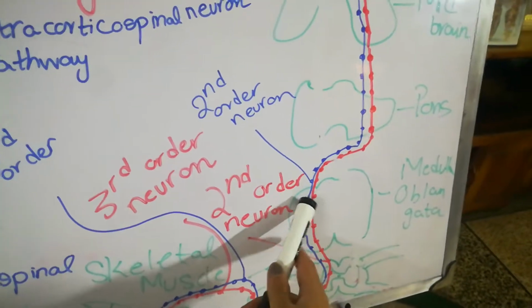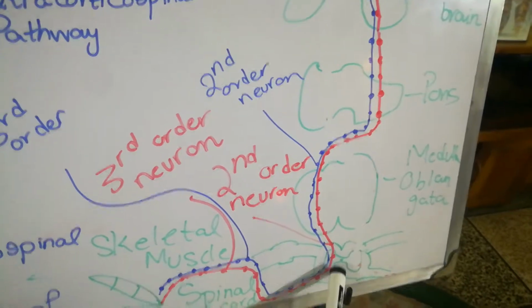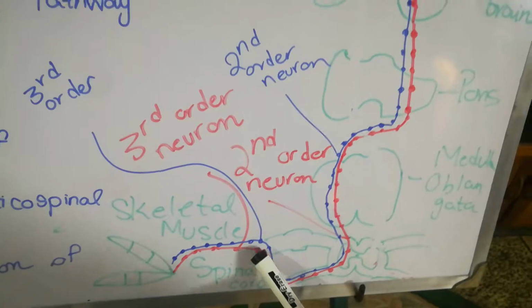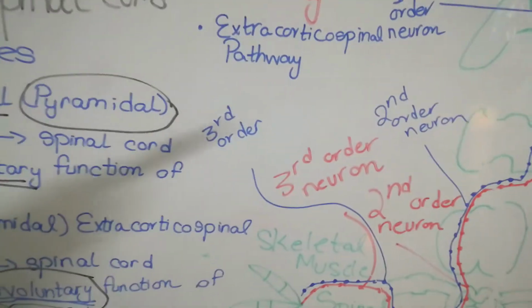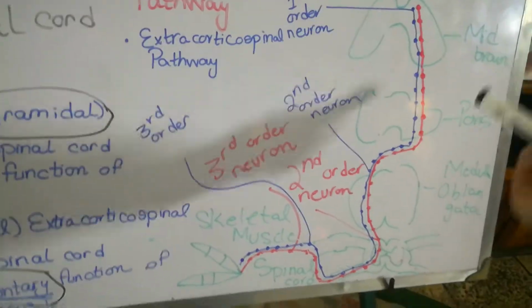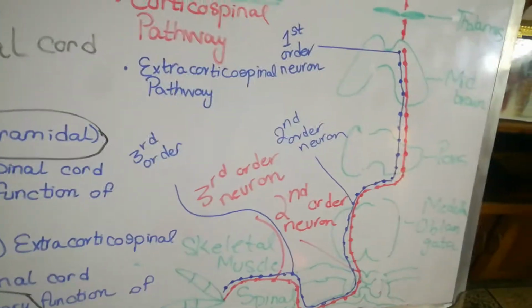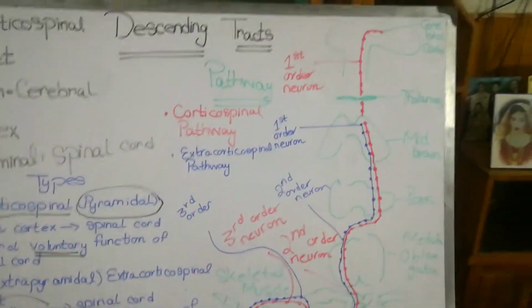From the medulla oblongata, it enters the spinal cord white matter. From there into the gray matter. Then leaving the gray matter, it enters the anterior root. From the anterior root, it goes to the effector organs and causes contraction of the skeletal muscle. And remember that this pathway is under our control. So when we contract the muscle, we will be aware whether we are contracting it forcefully or gently. That was the corticospinal pathway.